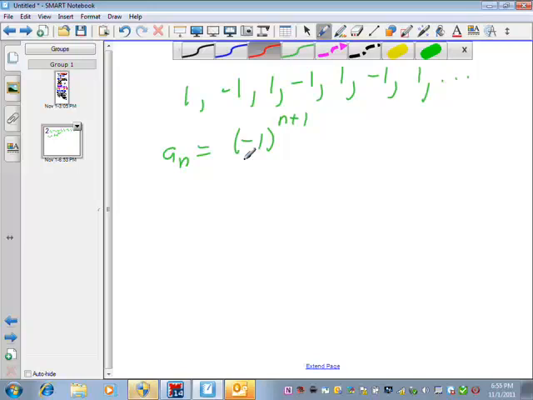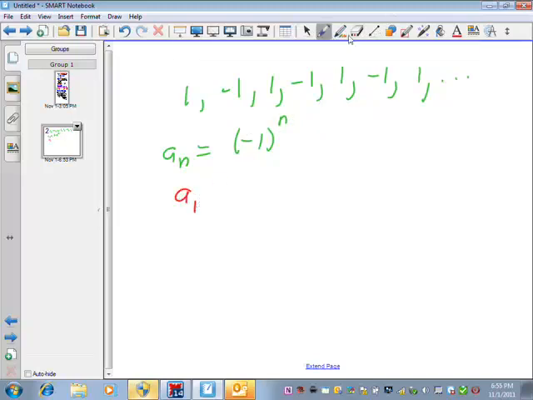No, because of the emptiness and all of that, right? Minus 1 to the first power would cause a problem? Yeah, because negative. So if I left out the plus 1, and then I looked at literally a sub 1, that is minus 1 to the first, and that is minus 1, and that's not what we want. So I need a plus 1 here. I could have put a minus 1 if you wanted to. That makes it 2, and that makes it a plus. And then we're in the right place.